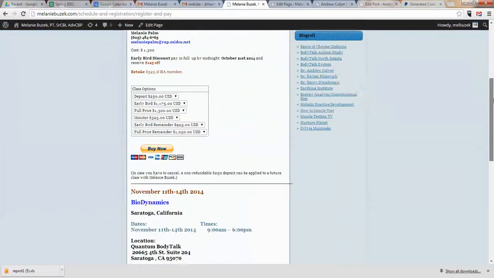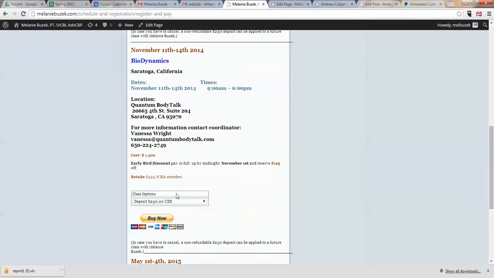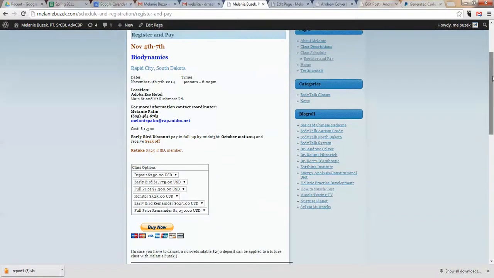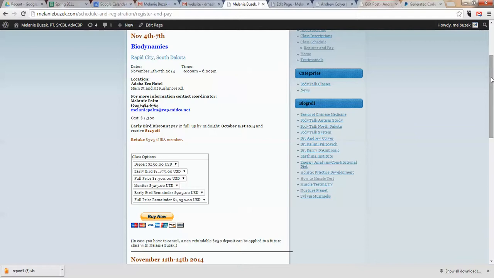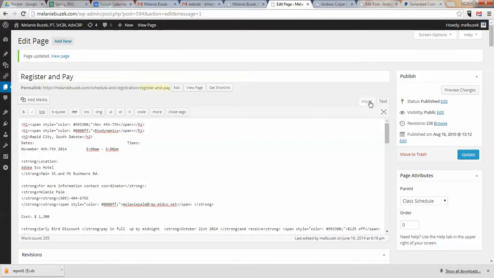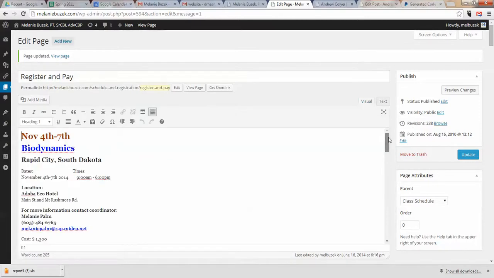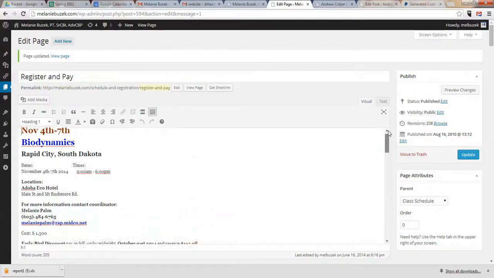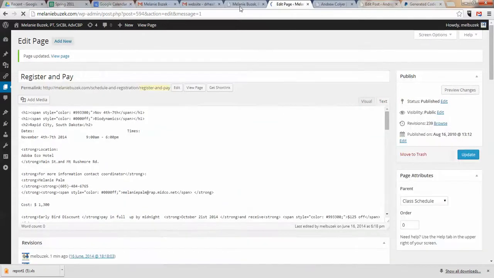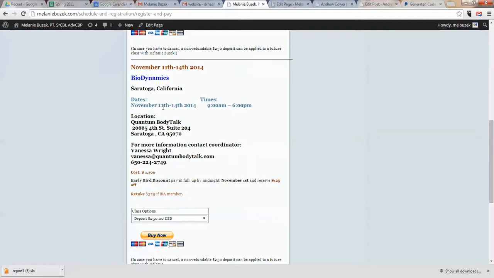See, now what happened was it pasted this one in properly, but then it screwed up the one above it. So you know what we may have to do? We may have to paste, this has happened before, a long time ago. This isn't a new problem. For some reason, it's almost like we have to paste everything in text mode, and you have to finish the whole page in update, and you can't go back and do the visual thing like this. So to look at the visual, you have to leave this in text mode, hit update, and keep coming back to this page to look at it. You'll see it on the video, Mel.